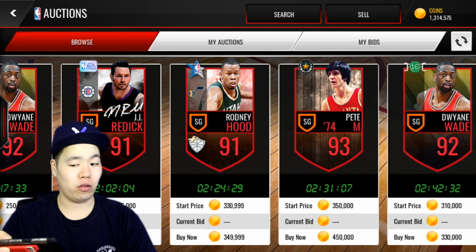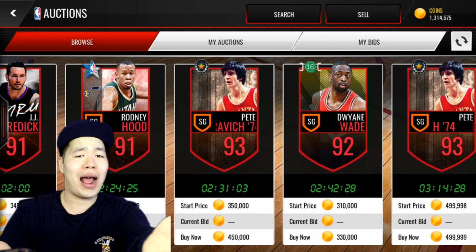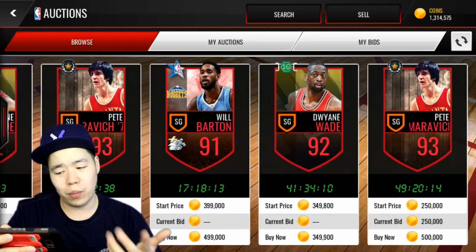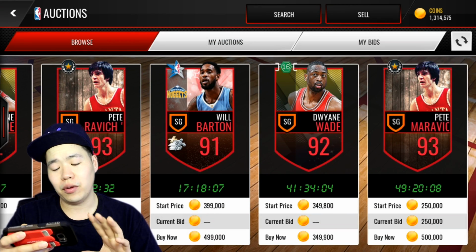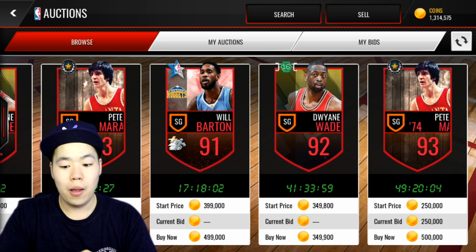But again, I'd rather get Pistol Pete than Rodney Hood, even though I know you guys are like, oh, D-Hitman, you always say you love rising star players. But yeah, I love my rising star players, but Pistol Pete is the bomb right here. I think I remember this Will Barton too is really good. He has slightly better other stats. He has no 90s, but slightly better than some of these picks. But yeah, definitely Pistol Pete, hands down. Don't get it twisted. Pick him up.